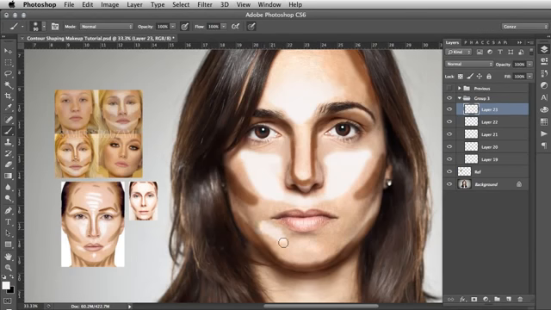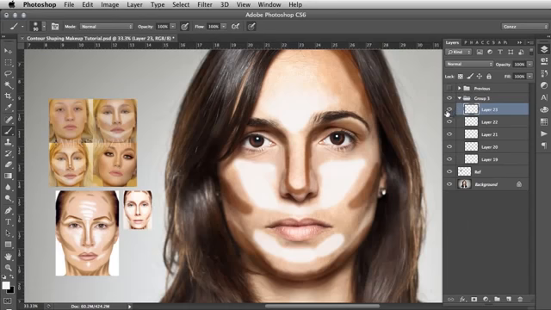So this is just the overriding principles to give you ideas, and then you can take it to the next level and make it even better than the example. So that's one layer there. I think for a separate one, this nose area, maybe a bit smaller on the brush.